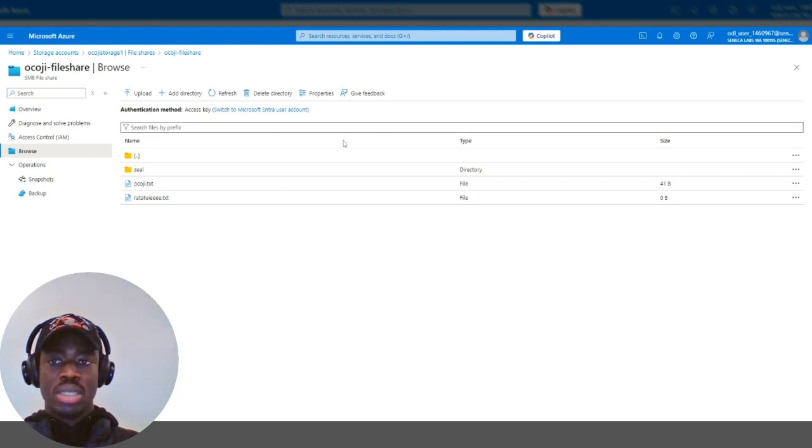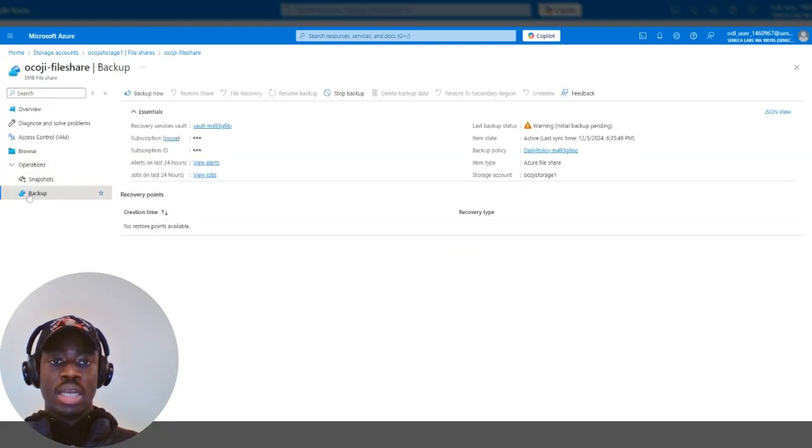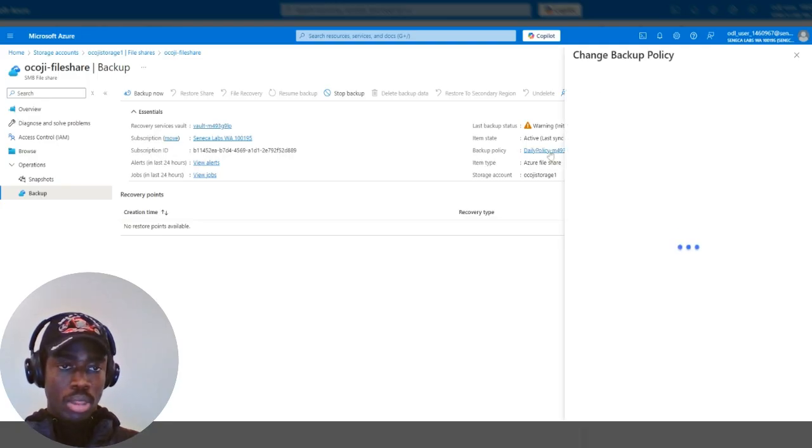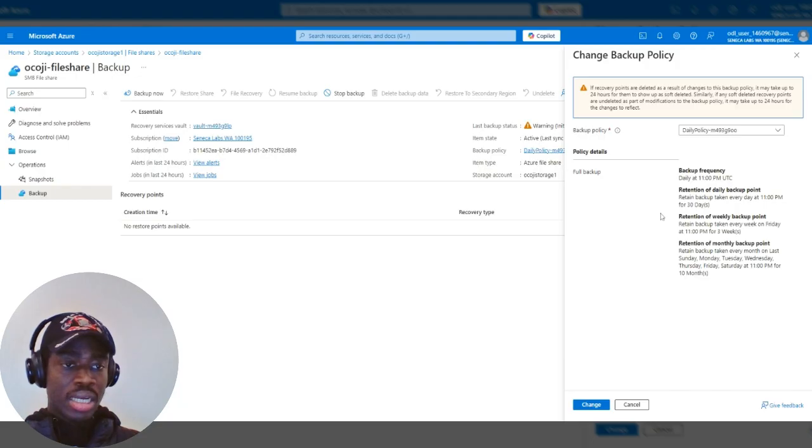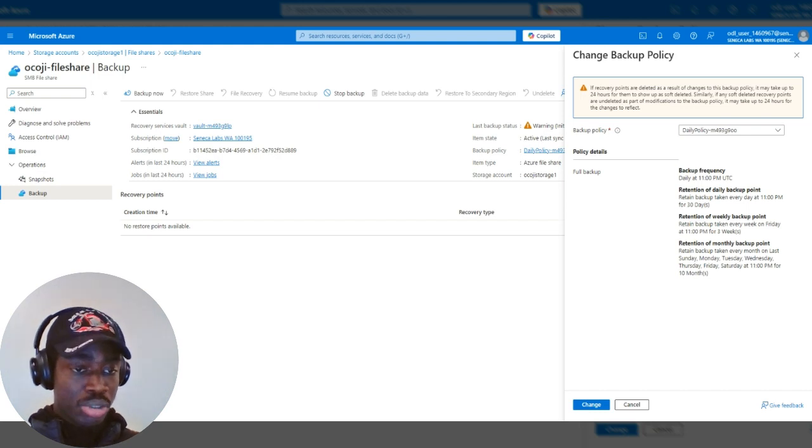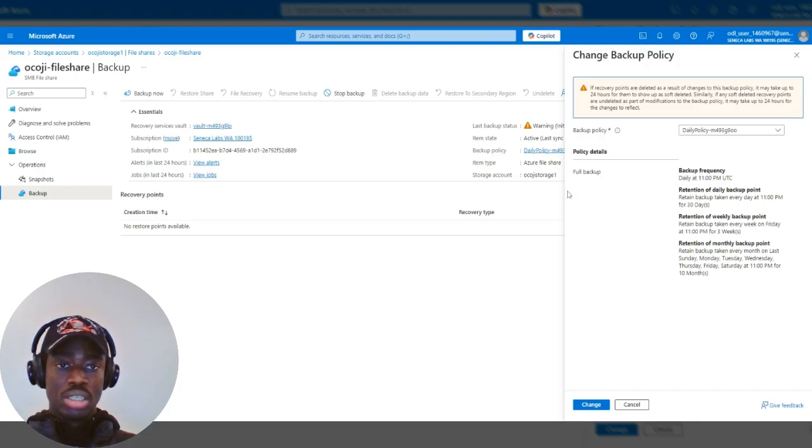Then I proceeded to make sure that the backup had the exact time, the policy that was recommended of me on my project, which says that the backup should be done weekly on a Friday by 11 p.m. for 3 weeks straight, and the backup should be done every last day of the month. So I made sure this policy was changed on my backup to ensure that everything was running as required of me.